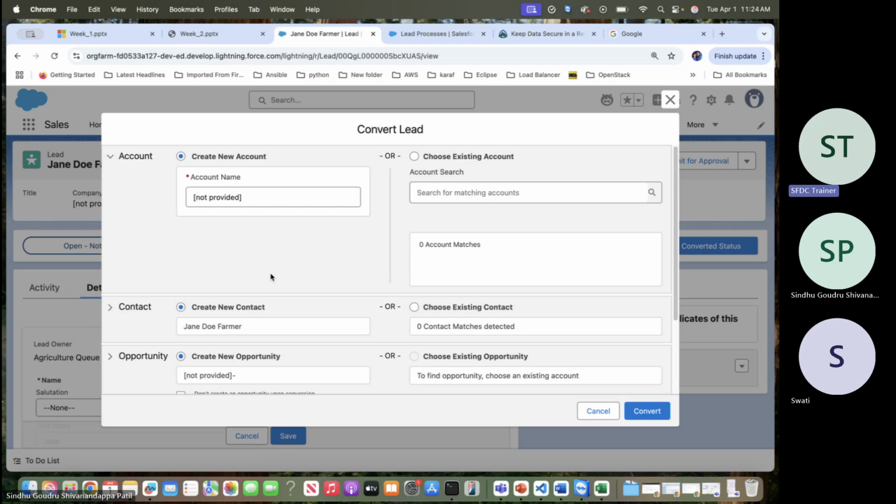Another thing: whenever you take any object, there are multiple fields in general. It is not necessary for everybody to give all the field details. Whatever is mandatory, you make that field required.